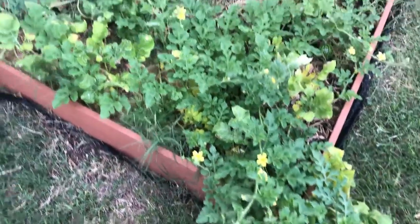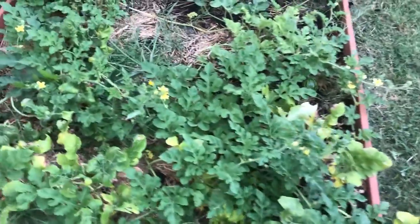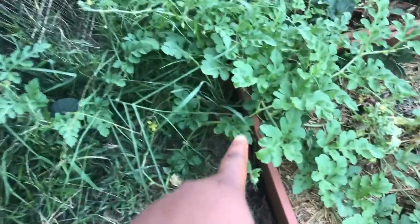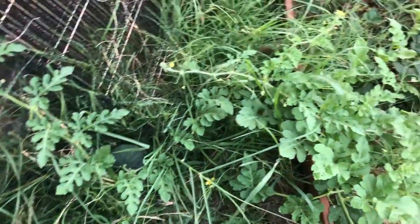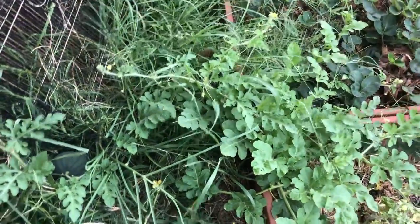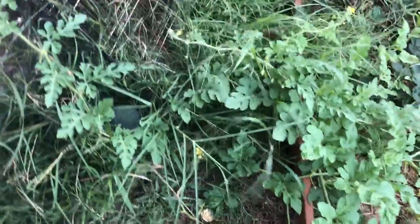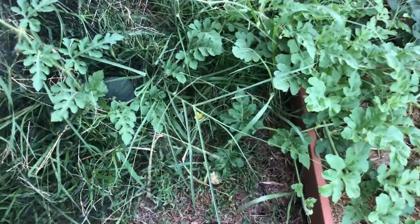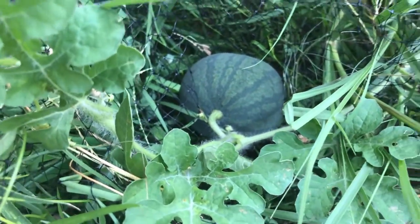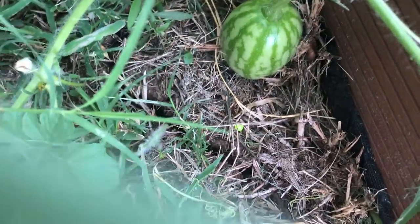1, 2, three, four that look like they are thriving, not counting the one that wanted to taste a little early. So guys, that's exciting. I'm gonna get some watermelon. We are going to get some watermelon this year.